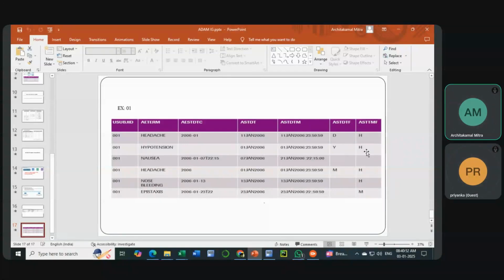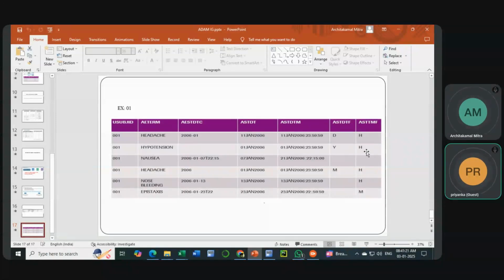Because if you see the next one also, if it doesn't have a date, it should be 01 Jan 2006. And then we have imputed the year, and we have imputed the hour, because nothing was there. So now if you go back, we have added the entire year, month, day. As per date imputation, we would have given Y. And as per time imputation, we have given hour, minute, seconds. That's why we have given hour.